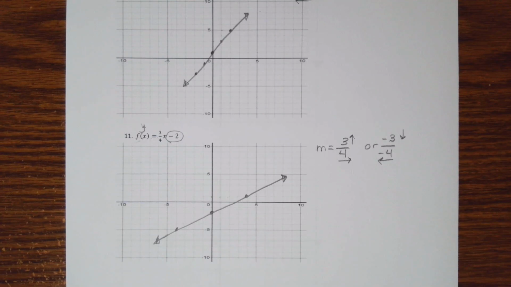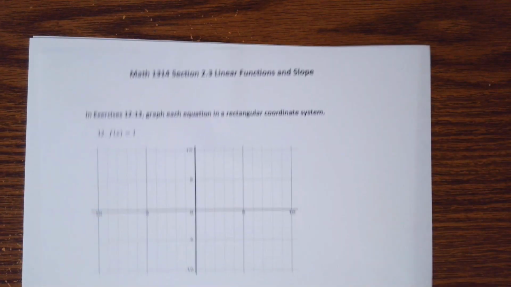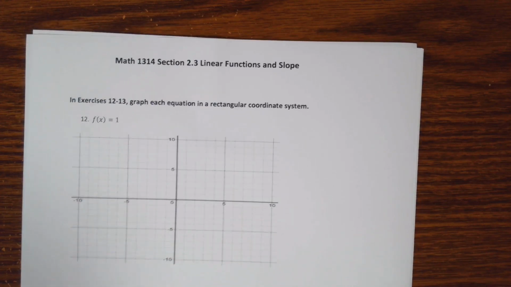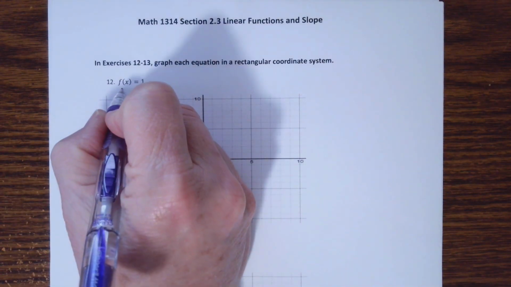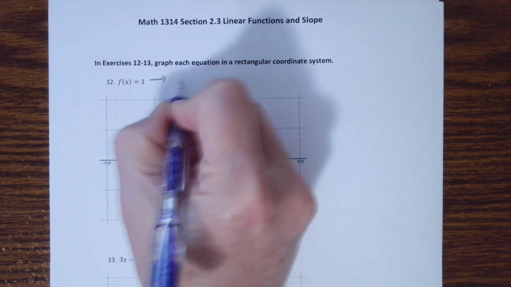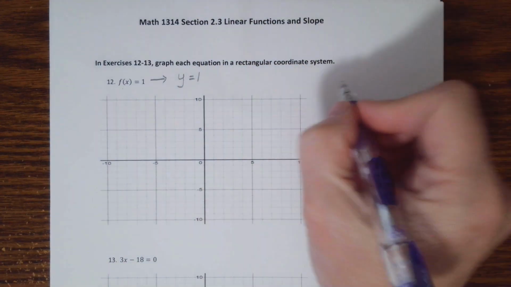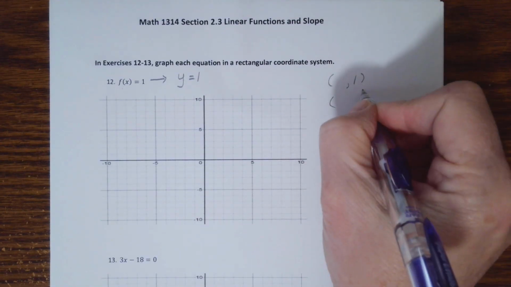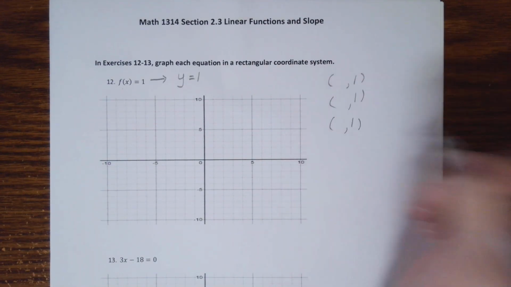Okay. All right, let's go and turn the page to our last one. So this notation we have here, we have f of x is equal to 1. All right. So remember, f of x is y. So this can be written as y is equal to 1. So that's telling me that every point on this graph, y has to be 1. So I said we need 3 points to make a good line.